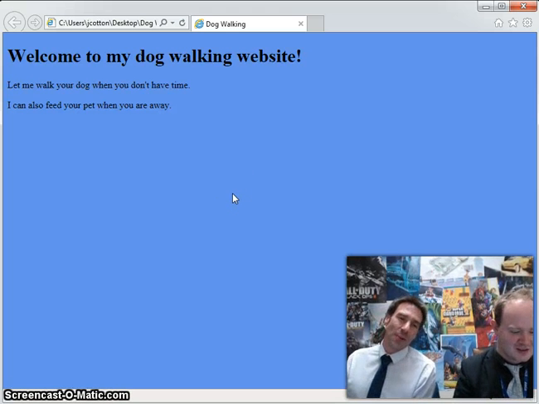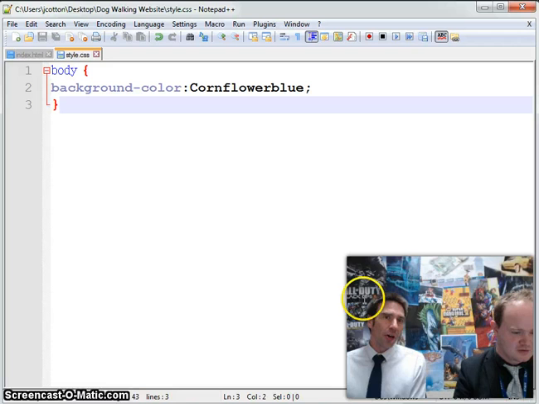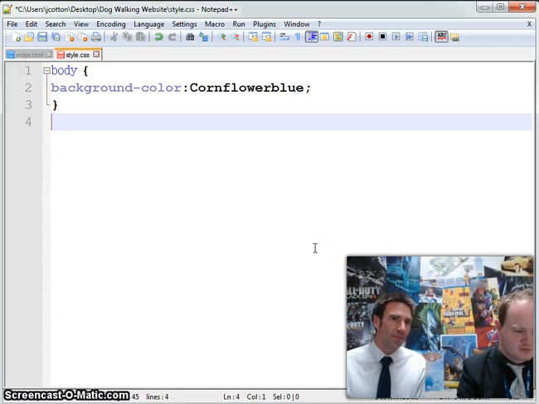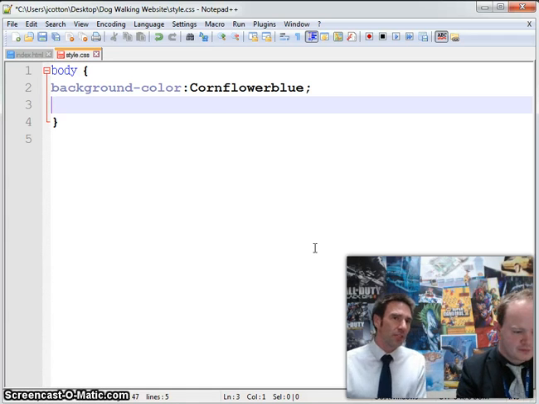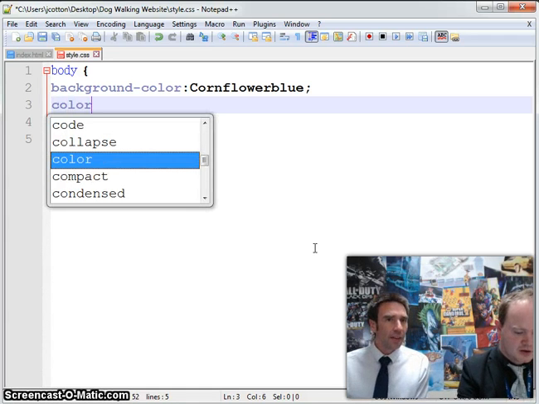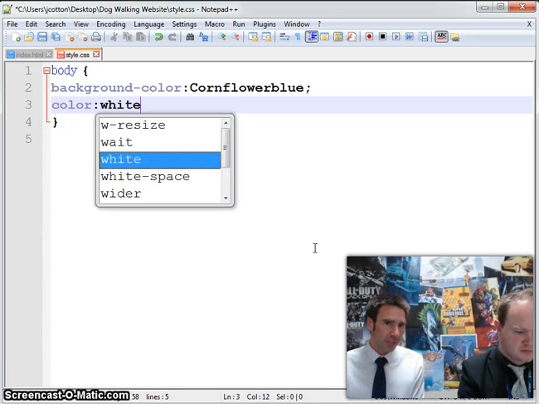Right. Very final tweak we'll do here, which is to go back to our CSS file. So back to Notepad++. Change tabs to there. There it is. Put a new line in between the curly braces. Oh, okay. So we're still on body, yeah? Yeah. Okay, yeah. And in there, put just colour on its own. Yeah. And then do white. So put a colon, type white, finish with a semicolon.